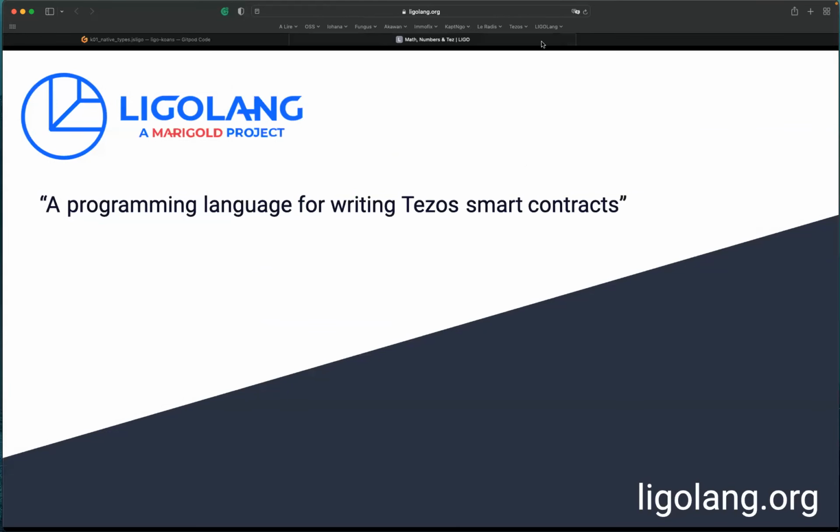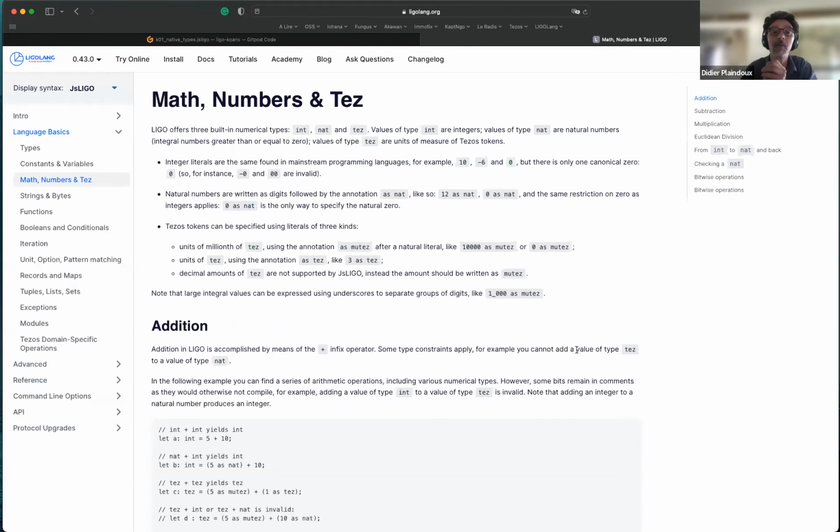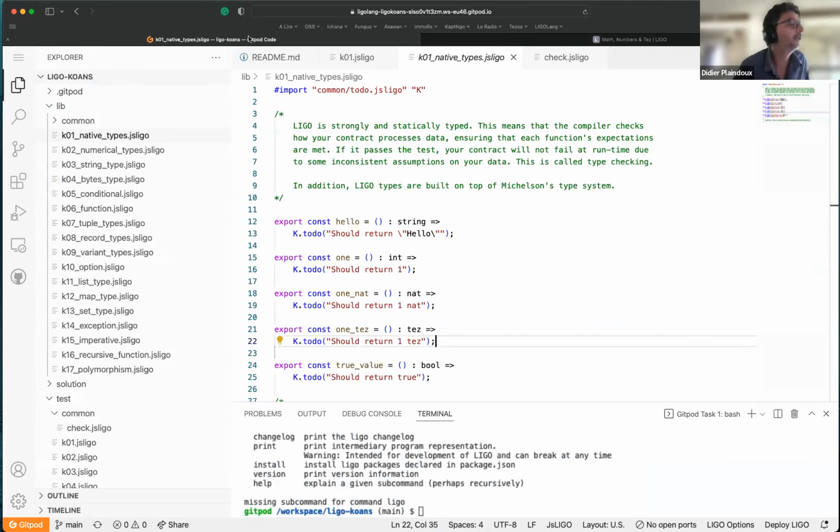So I'm going to close this one. So you have the documentation. So you go through the documentation in order to learn, but I'm also going to introduce the concepts. So we are going to start. And just to start, we are going to deal with what we call the native types, which are string, integer, natural. So natural is, as usual, an integer which is 0 and upper.